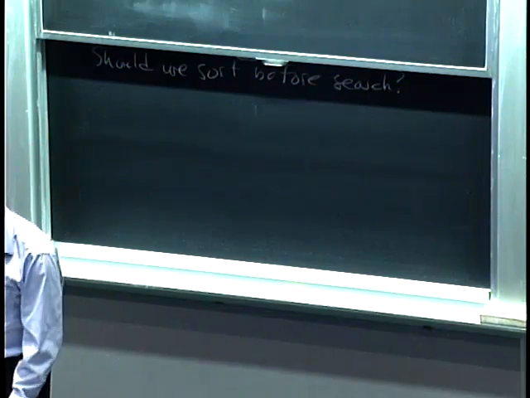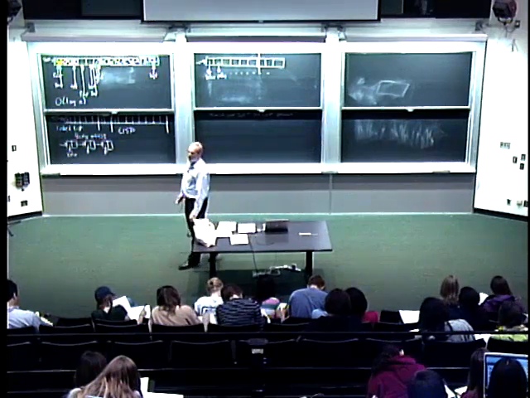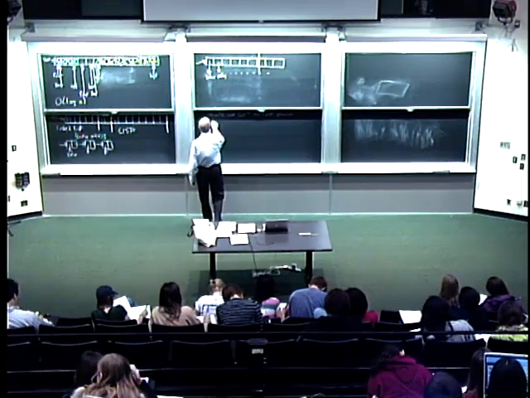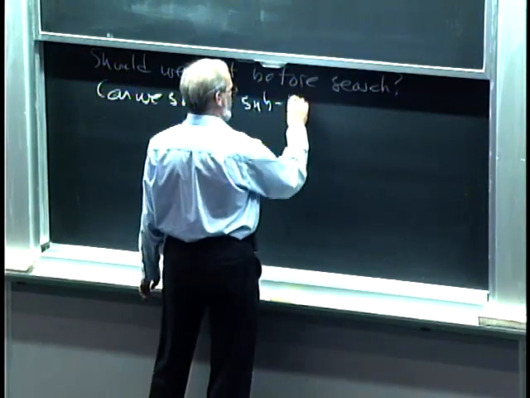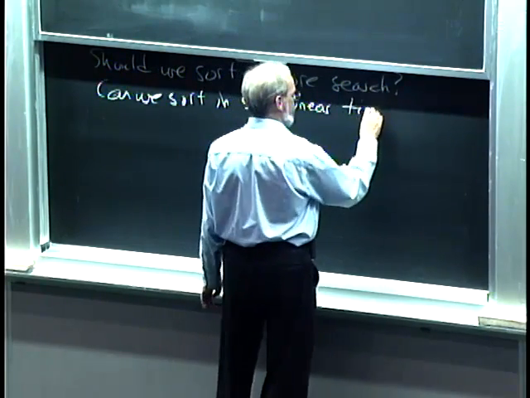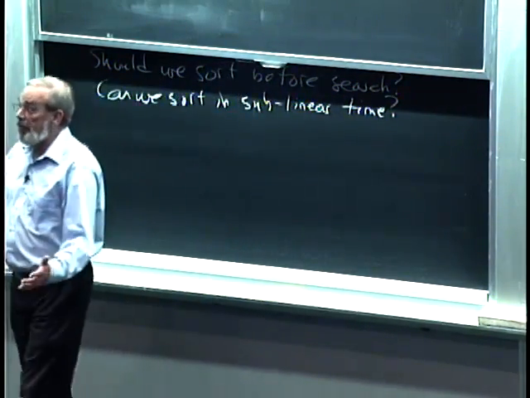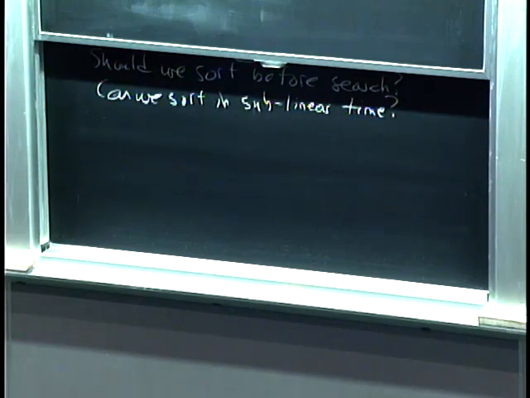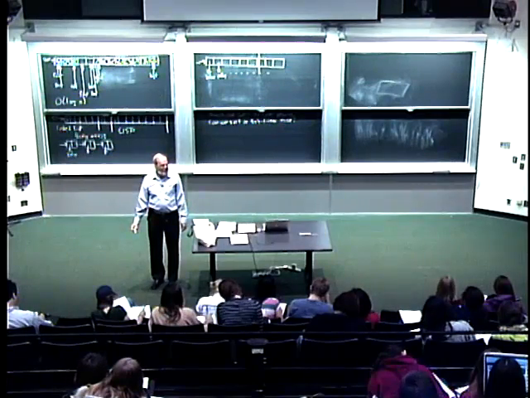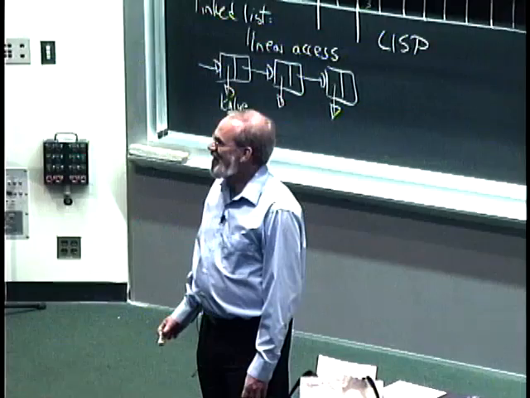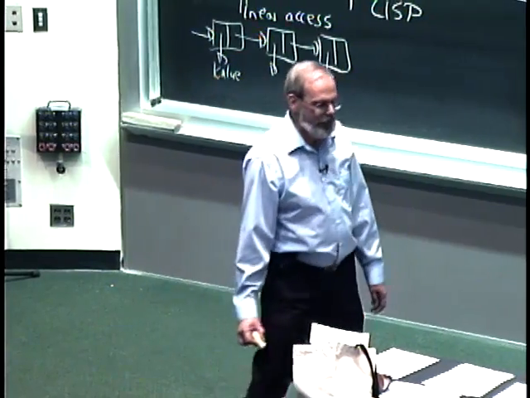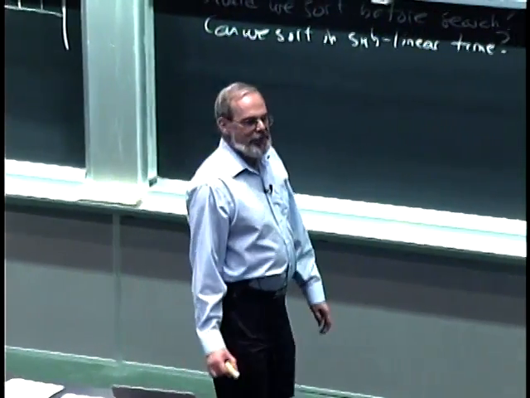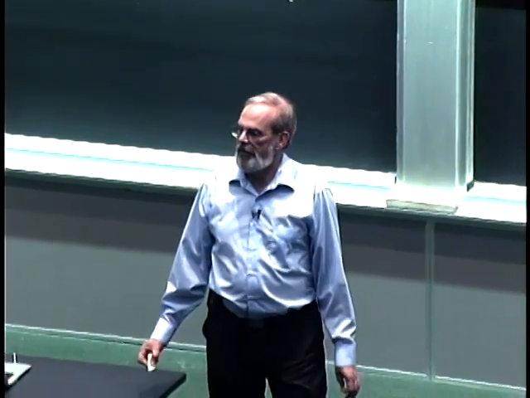Okay, so let's see. If I'm going to do this, how fast could we sort a list? Right? Can we sort a list in sublinear time? Sublinear meaning something like log, less than linear time. What do you think? Is this possible? Any thoughts? Does it make sense to think we could do this in less than linear time?